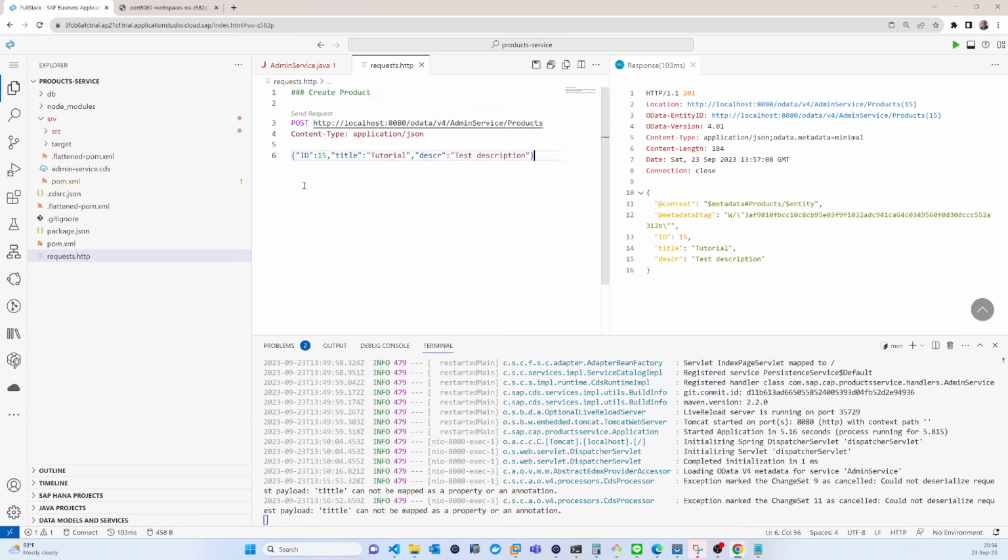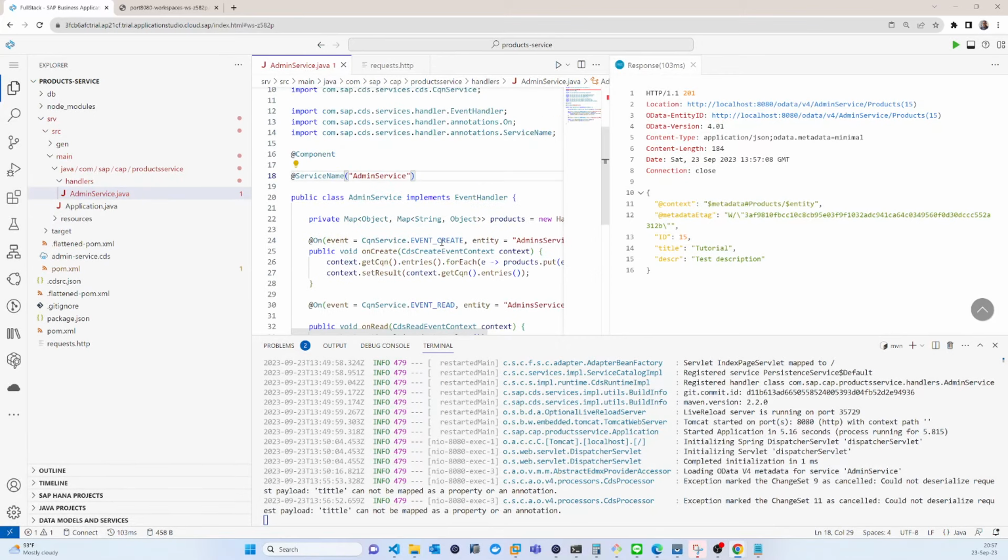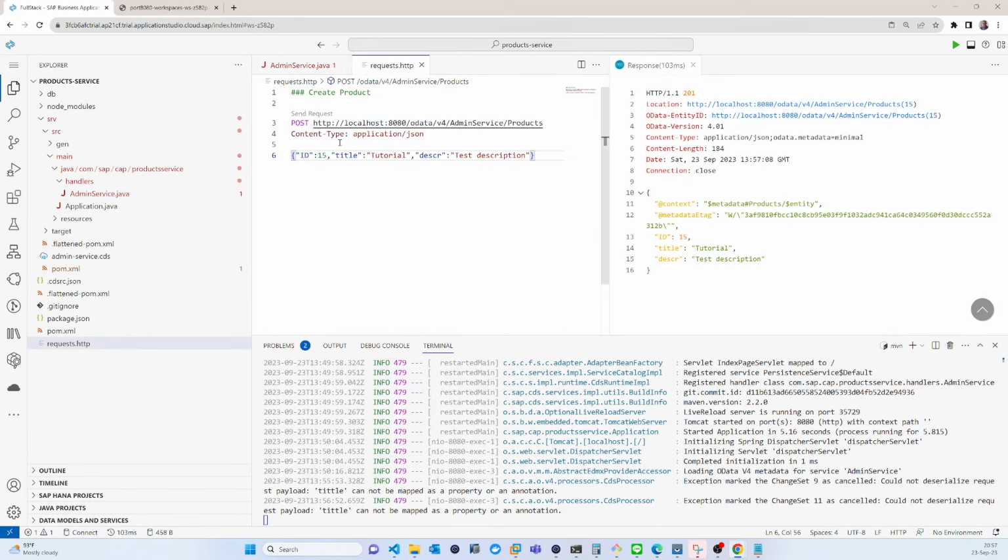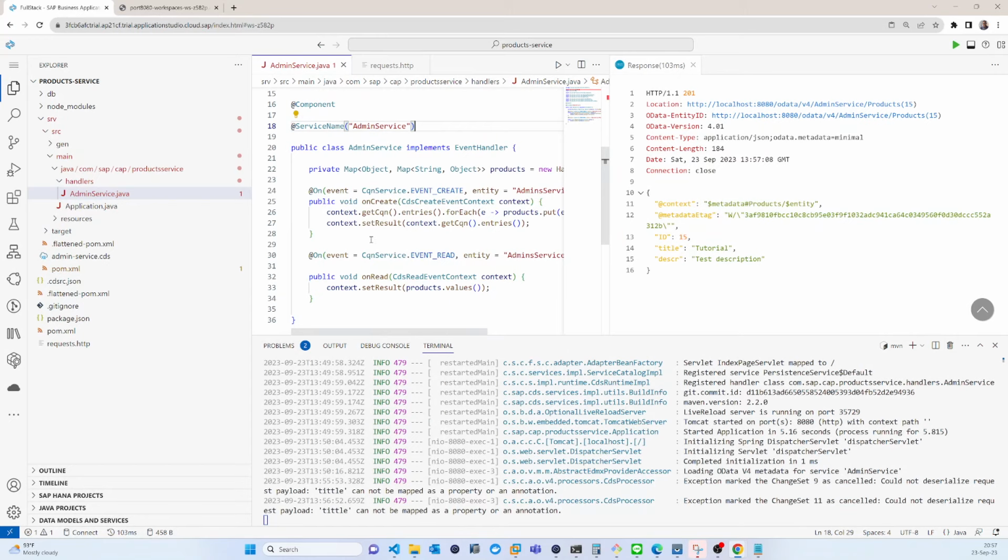So now it can handle the event handler, and using the event handler it inserts data. So now you can see that when we send data, it automatically calls that event handler. That was the objective of this tutorial.